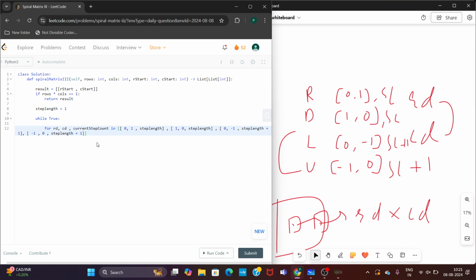Now let's iterate over here: for in range of current step count.